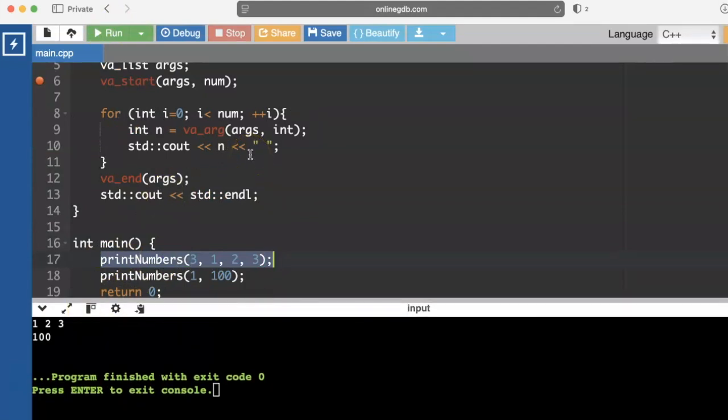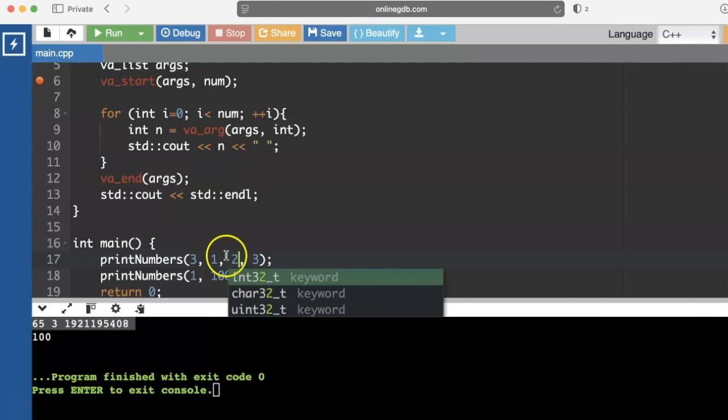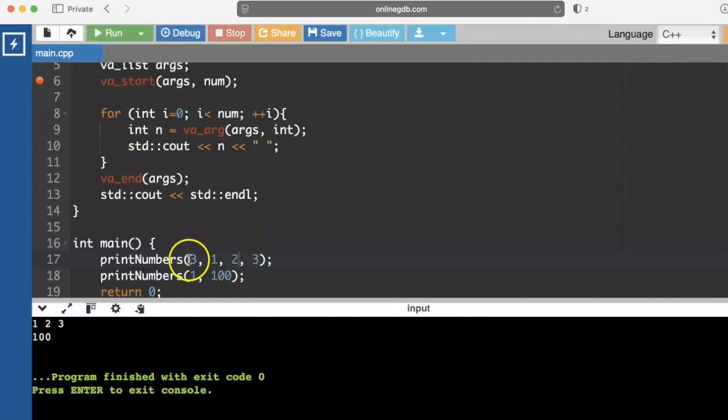Now there's some drawbacks to this C way of doing a variable number of arguments. Notice that all of these have to be integers the way that I've written this. If I were to accidentally change one of them to a floating point, another one to a character, this isn't going to maybe behave the way I'm thinking it will. I'm still passing 3 things in, but look at the 3 things that it's printing, so you may not get the behavior you want.